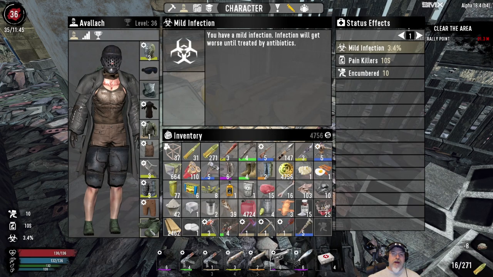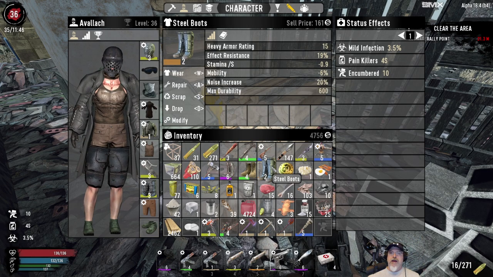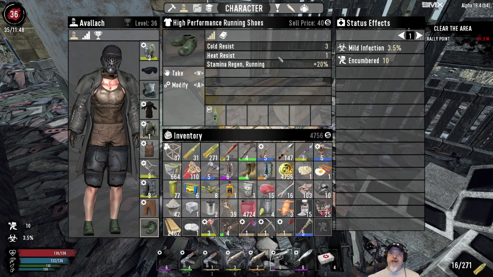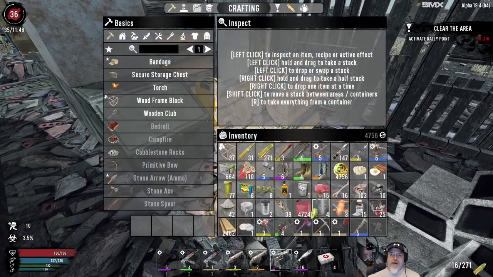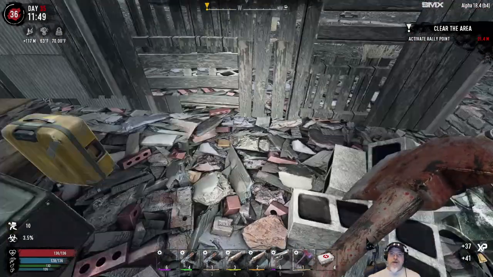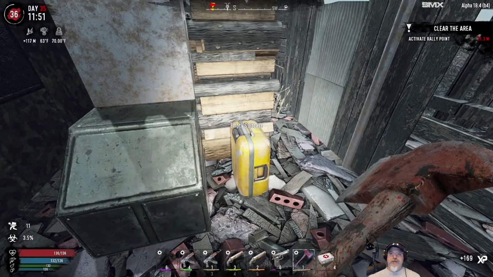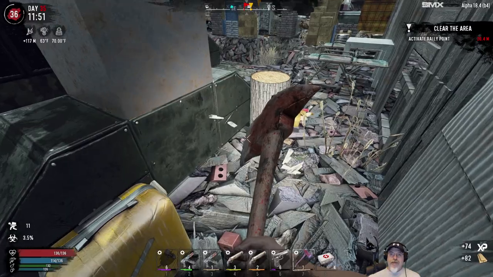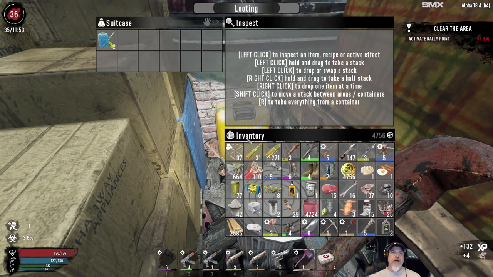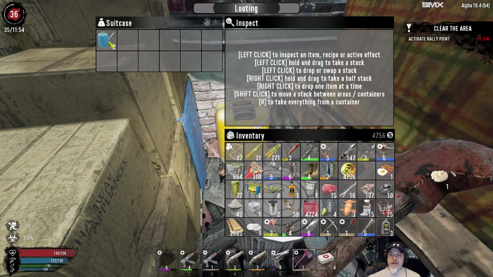Look at something here real quick. Oh, right, okay. So these will definitely give us more armor, but these have all the other effects, like the stamina regen and the running. So I think we're going to keep using the sneakers for now. Grab that wood. We'll grab that. Don't care about this. I'm not going to grab the stump because you don't really get very much for that. Let's ditch this, I guess.